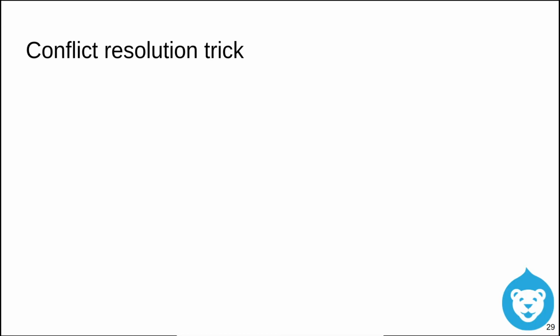Bonus, not necessarily fun, but also not super important. Oh, no, this one's important. I think it's a wonderful conflict resolution trick. Let's say you have one or more code conflicts during your merge or cherry pick or whatever. And let's say you know what the conflicts are and you know that you want your version, or maybe you want their version, and you don't want to go through every single part of the file. Do I really have to do everything manually? No, you do not. There are these fancy options that you can use on Git checkout.